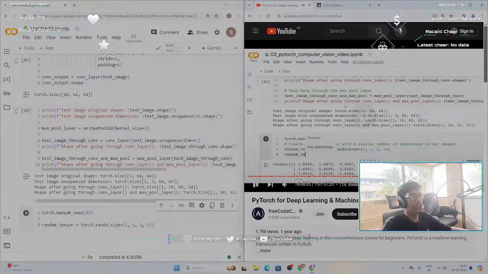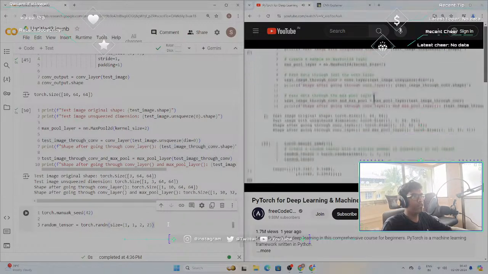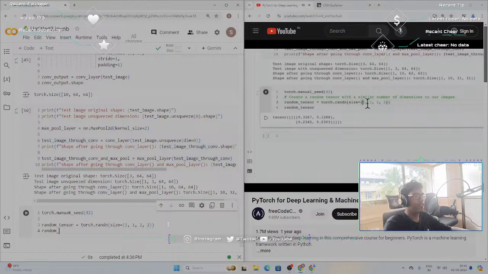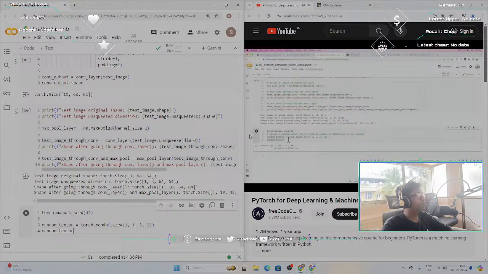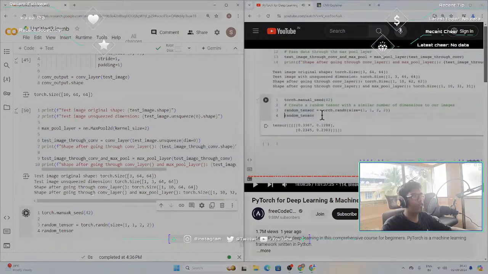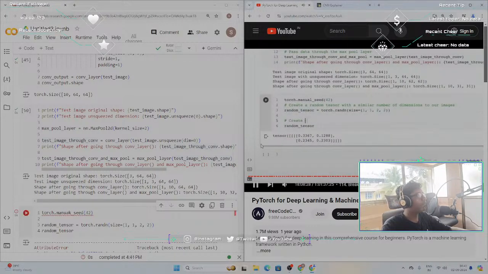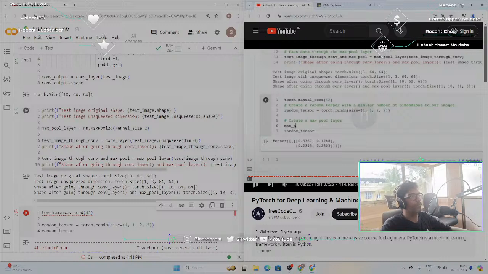We're going to have a look at this random tensor. It's got 4 dimensions. 1, 2, 3, 4. So you can have a batch size, color channels, and height, width. A very small image, but it's a random image here. But this is quite similar to what we've got going on here, right? 4 numbers. Now, what do you think will happen if we create a max pool layer, just like we've done above? Create a max pool layer. So we'll go max pool.